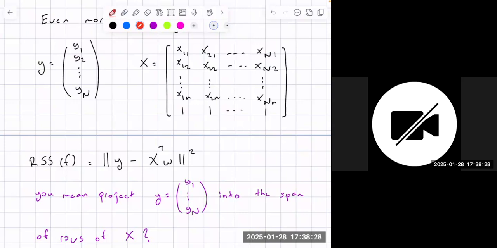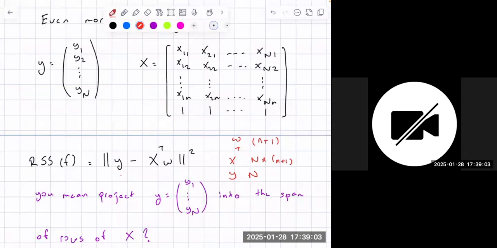If you transpose this, what will the dimensions be? What is the dimension of X transpose? Let me write it here. It is capital N times little n plus 1. The dimension of the weight vector is n plus 1, and the dimension of Y is capital N. What I'm trying to say is to find the best omega, the weight vector, so that this matrix times omega gets as close to this vector as possible in terms of this error. That's what I'm trying to do.